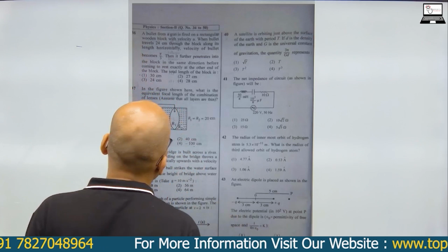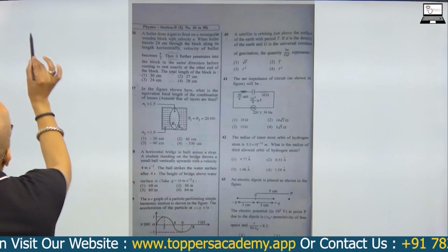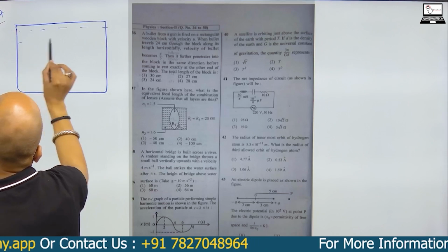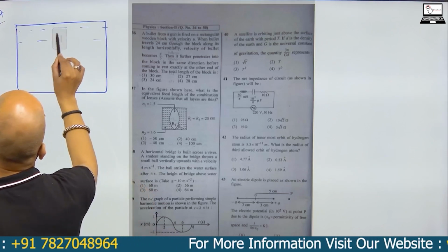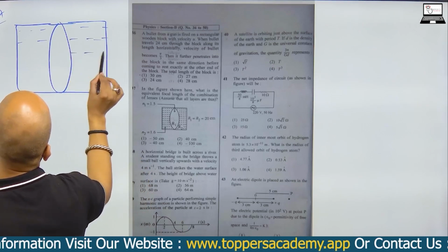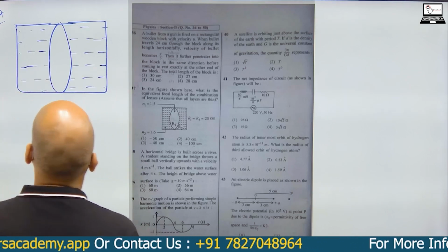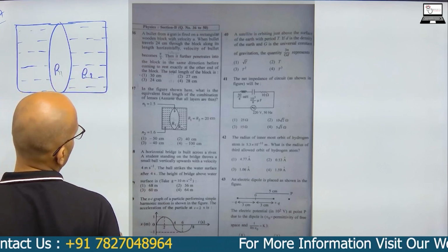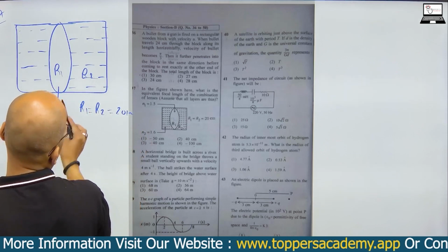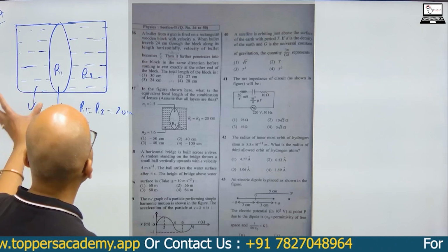Now this is a figure shown to us, and what is the equivalent focal length of the combination of the lenses? Please see. Question number 37. This was an easy question. This you could have attempted. This is R1. The refractive index of one is given as 1.5, and of two is given as 1.6. You have to calculate the equivalent focal length of the combination.